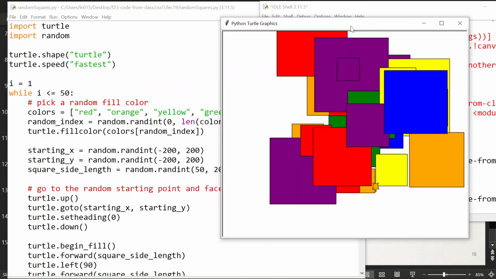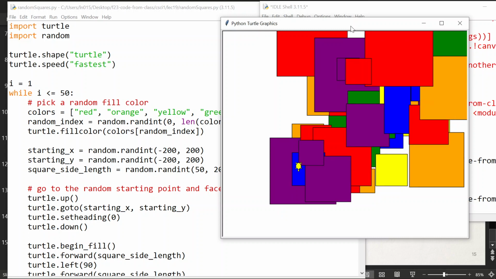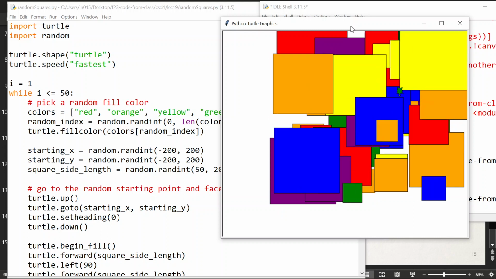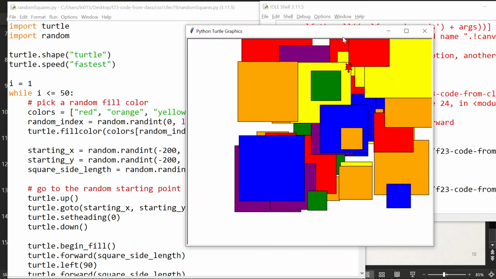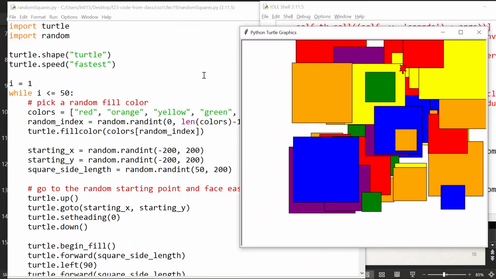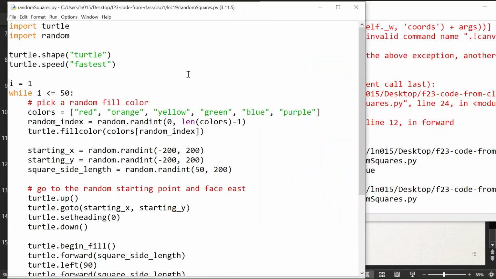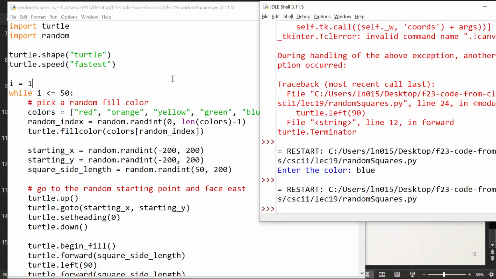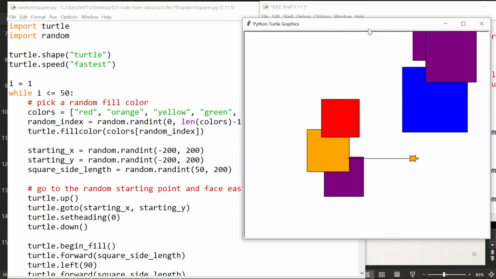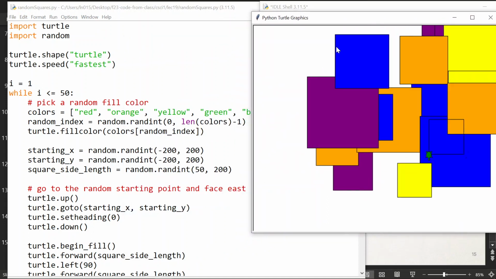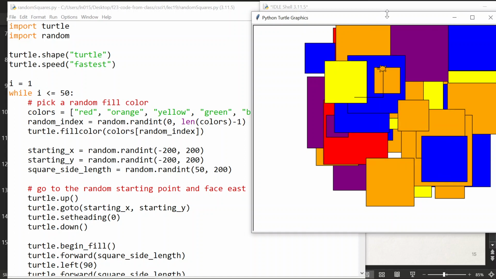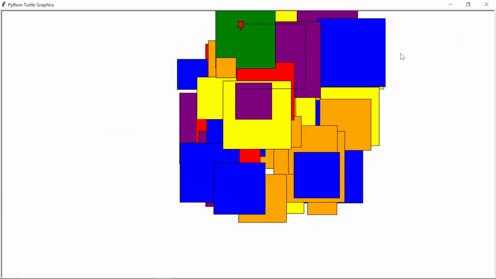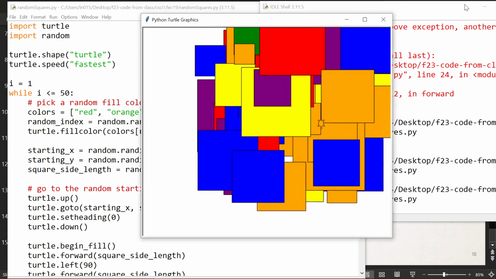Every time it's picking a random color, and then a random spot and a random size. And so you have some very cool abstract art after all this. Any questions about that? How cool is that? So that's fun and surprising how far you can get with just some lists and some random numbers and the turtle library. So pretty. And you can make this bigger with that button too.